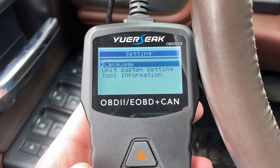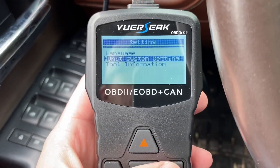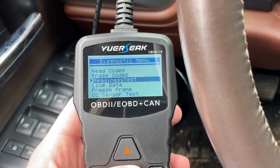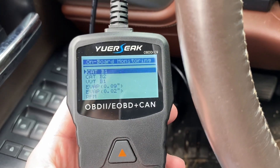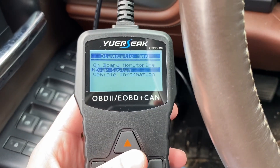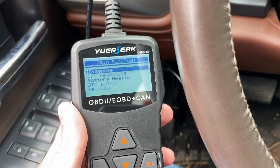Going back up, we can also look at the settings - we can change our language, our units, our unit system settings, which basically is from metric to US units. I'm going to change it to US since we are in the US. You can also look at some tool information, look at the firmware, the serial number. Going back to the diagnose, I can even do an O2 sensor test, freeze frame data, look at the onboard monitoring, different components, your cats, your EVAP systems - it's got a ton of stuff where you monitor cylinders. I can also look at the vehicle information and actually pull my VIN right from here. That's just a quick example of what this little tool can do.